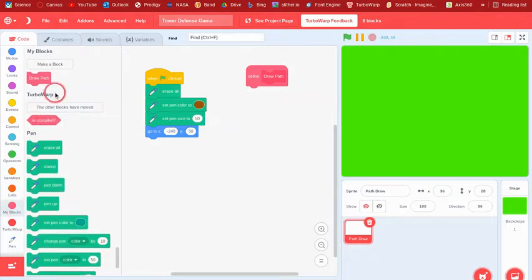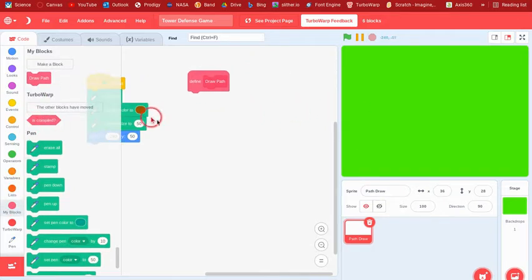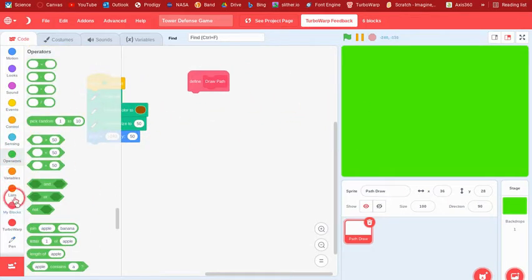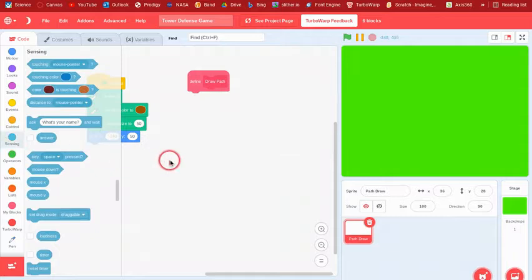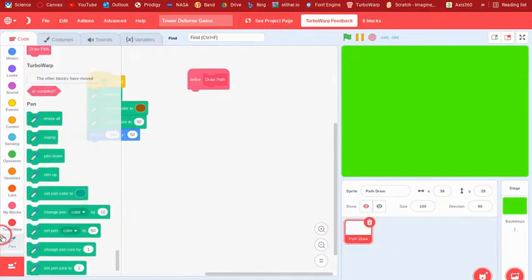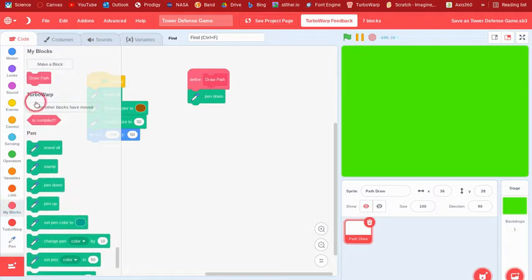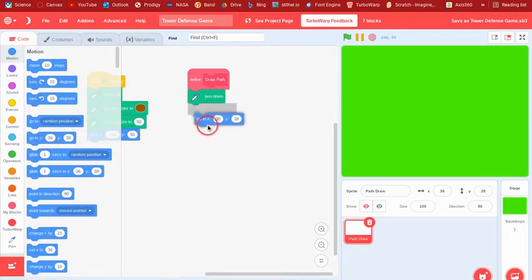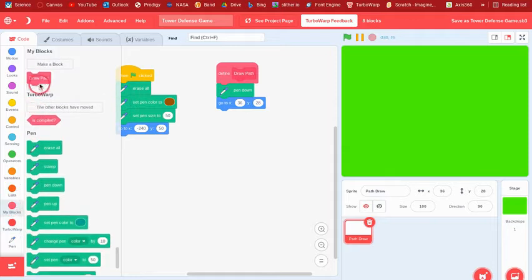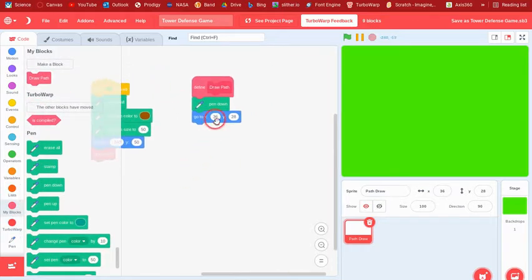So yeah, in the draw path, we can just say wherever you want your path to be. So mine's just gonna say pen down, and then go to however far I want my path to be. So I'm gonna put this block in here. Maybe go to 150.